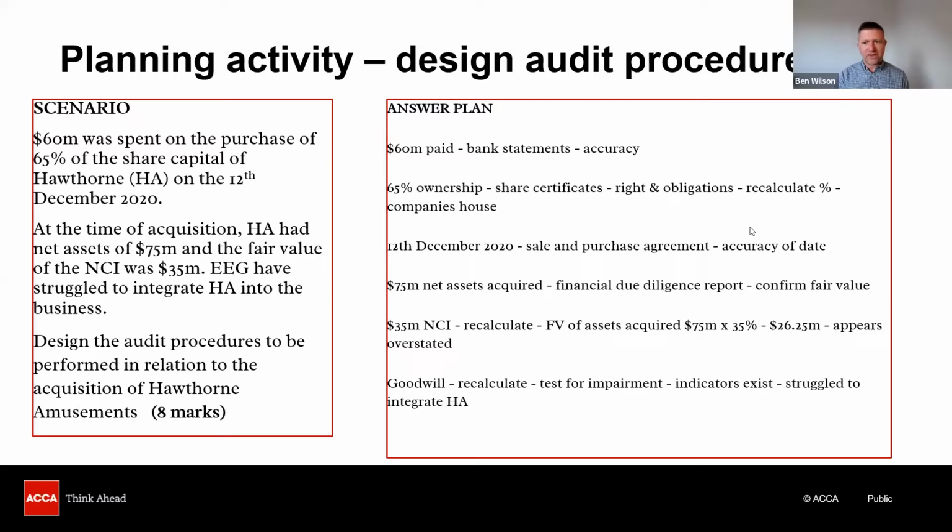Okay, Shangari. Board minutes we're going to run with in a second. Shangari has said about obtaining written representation. Now, we only score for that if we're confirming something's judgmental that only management know about. So here, I don't know what that is. I'm not quite sure what I'd get written representation over. You only score for that if you go on and say written representation over this. That is something that only management know.